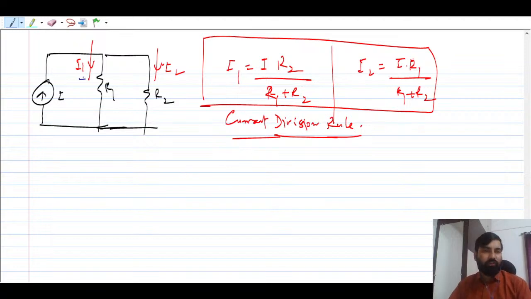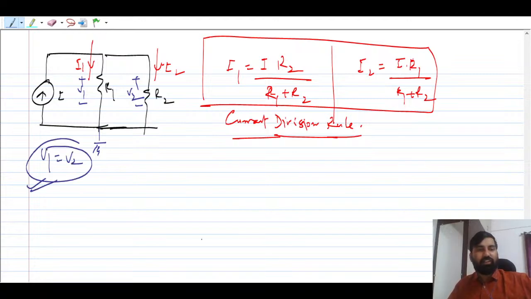Okay, so now you can find out the voltage across this, right? If you always take some reference here, so here V1, here V2, the voltage is going to be what? Since they are connected in parallel, the voltage is going to be same, right? Remember that the voltage is going to be same. V1 and V2 should be same here, right? V1 should be equal to V2, and you can check also. This V1 and V2 should be equal to V only. Understood? You can take the voltage at this point V.